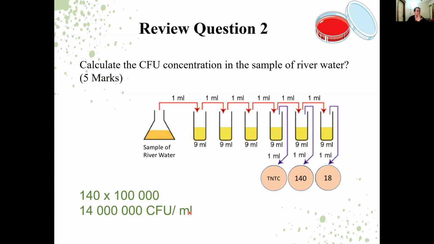So there's quite a few things that give you marks here. The first is knowing which number to use. The second is correctly calculating the number of dilutions that have been done. And then there's also, I want you to give it as a concentration because I asked for a concentration. So I expect the answer to be in the form of concentration or CFU per milliliter. So using the correct unit, really important here. You couldn't just write down a number. You had to use the correct unit. So number, unit, what number to use, factor of dilution, all of that together gives you 5 marks.